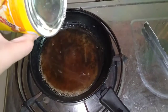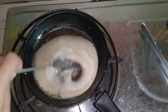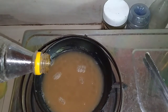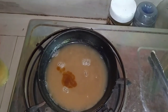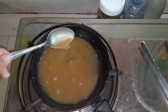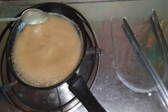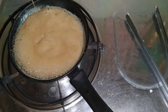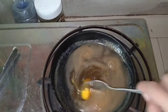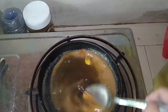Kapag kumukulo na ang ating sugar, maglagay na tayo ng 2 to 3 tablespoon ng ating milk. Ito ay nilalagay natin para medyo mabawasan yung tanis niya at mag-balance yung lasa. Maglalagay tayo ng half teaspoon ng ating vanilla para mas bumangu pa sya at mas malinam nam pa ang lasa niya. Kapag na-reach na natin ang tamang consistency, pwede na natin syang patayin ng apoy. Depende sa inyo kung gano'ng kalapot ang consistency na gusto nyo. Pag napatay na ang apoy, maglagay lang ng 1 tablespoon ng margarine, tapos pwede na natin syang ilagay sa ating fried galang-galang.